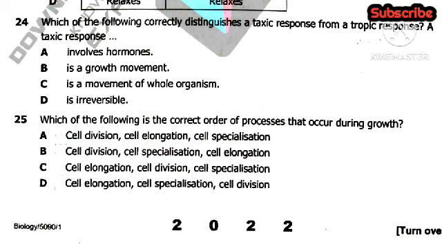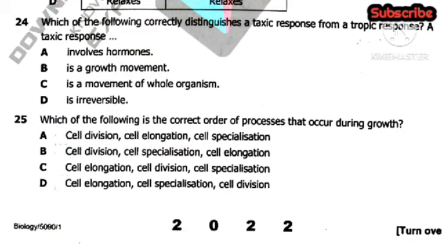So the answer is ataxic response is a movement of a whole organism, like the way baby birds do. When you switch on the lights, the entire body moves. So the answer is C. Tropic response is whereby a plant is responding to light and the plant doesn't move. The entire body doesn't move.